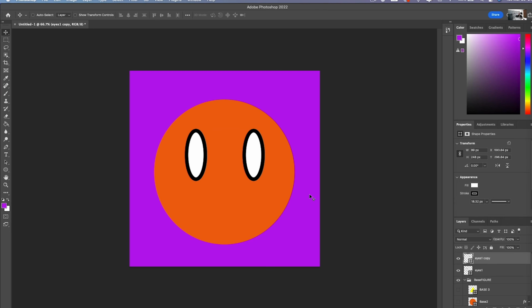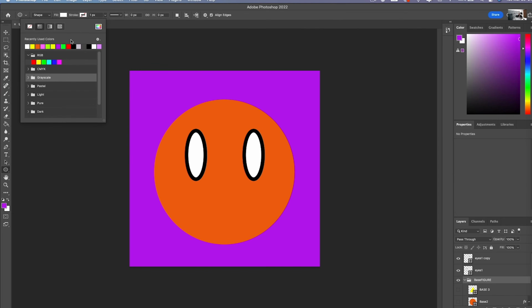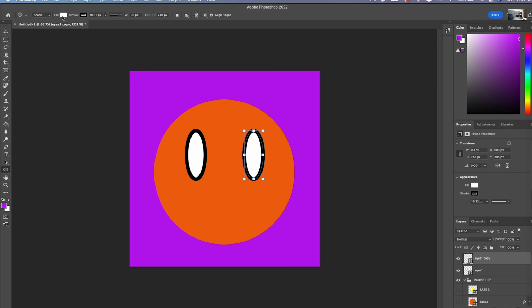So I'm not done with these eyes yet. I'm going to make another ellipse, but this time I want it to be just a black dot to represent, I guess you call that the pupil. But anyway, I want to clarify this. If I would have done that while I had this selected, it would have affected that. So if you're going to make a new shape that you don't want to affect that shape, click off of this layer.